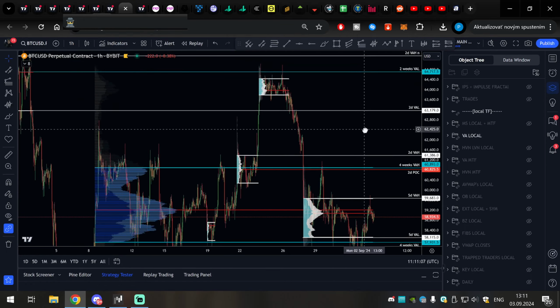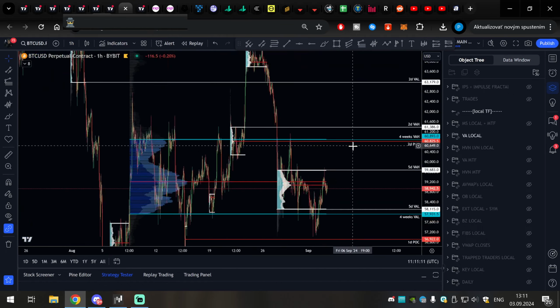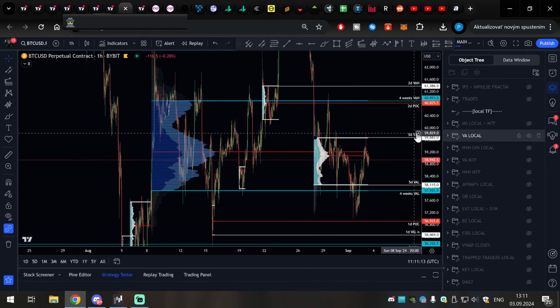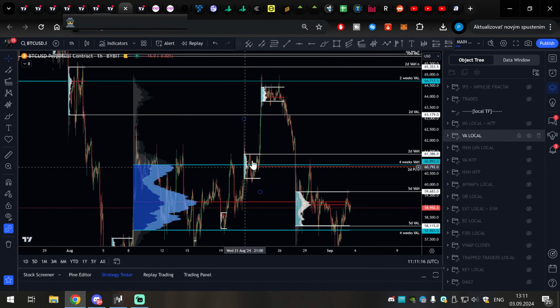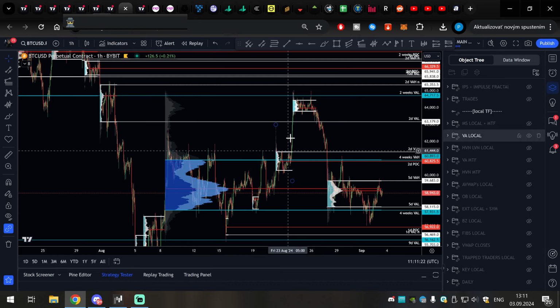I'm saying for myself where are the zones of interest, what is market trying to do. Yeah, you see what we are trying to do locally. So we are in a 4 weeks range. Yes, this was a very big deviation to the upside. It was actually a one to one extension move to the upside out of this range. So this was very symmetrical.